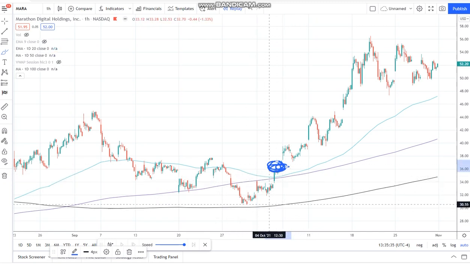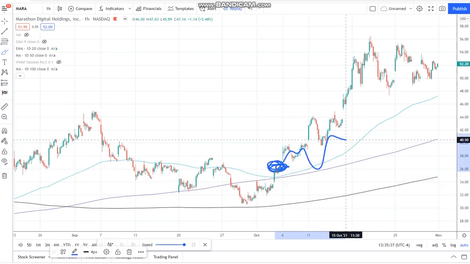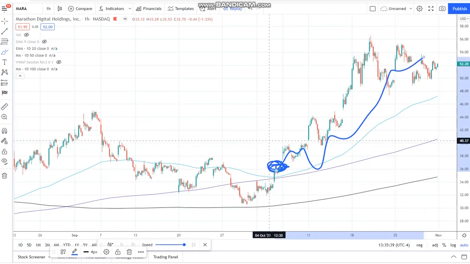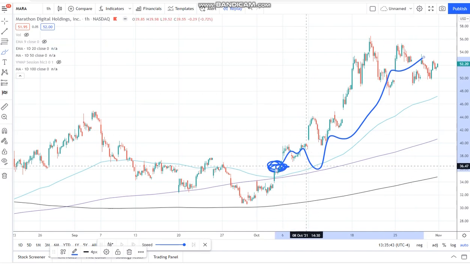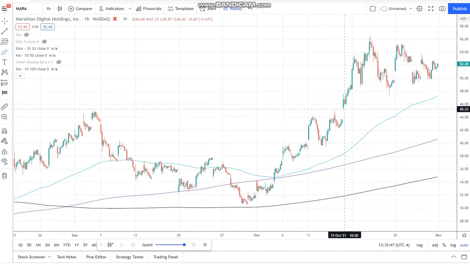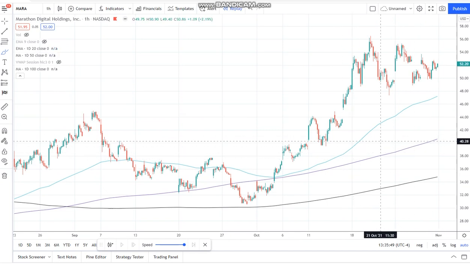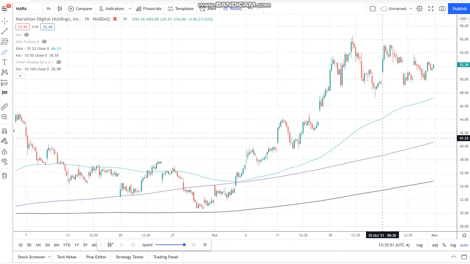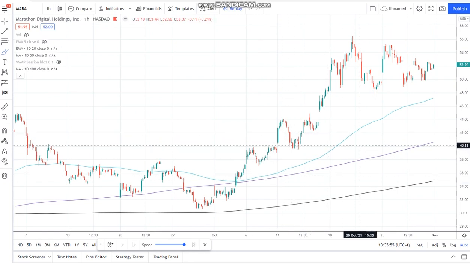Above the blue, the purple, the black, is a very strong uptrend stock, right? It should start to fly. Of course, nobody expects it to fly like this, but mostly it's going up, right? So you need to look at three lines if you really want to know it better, right? So now what we can tell about this Mara, definitely major uptrend, right?